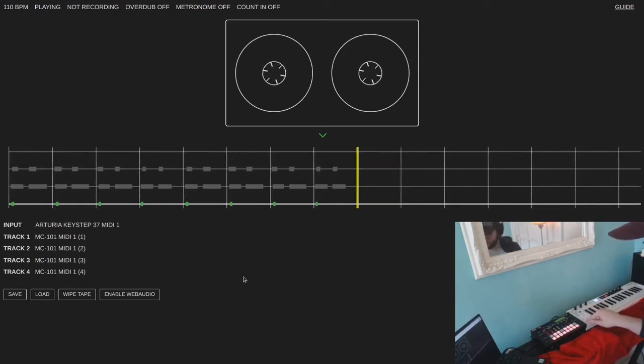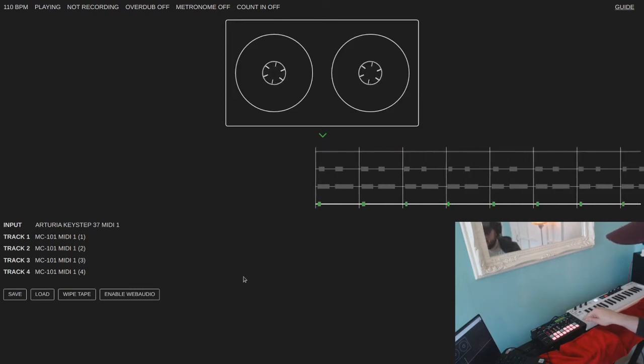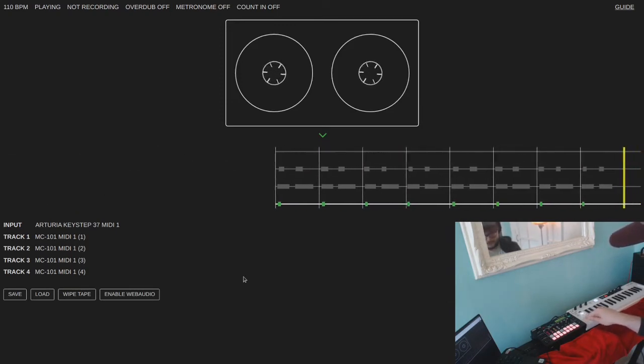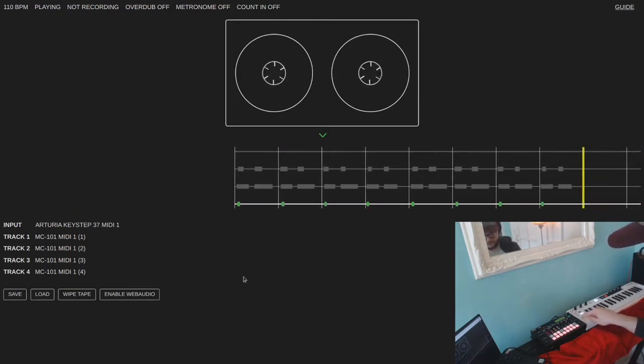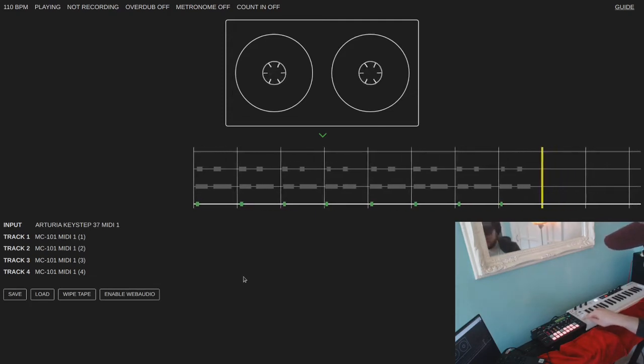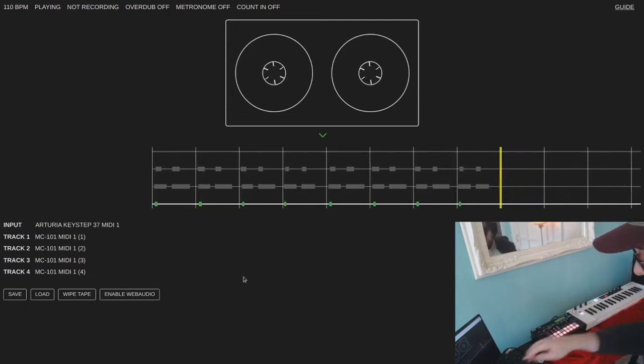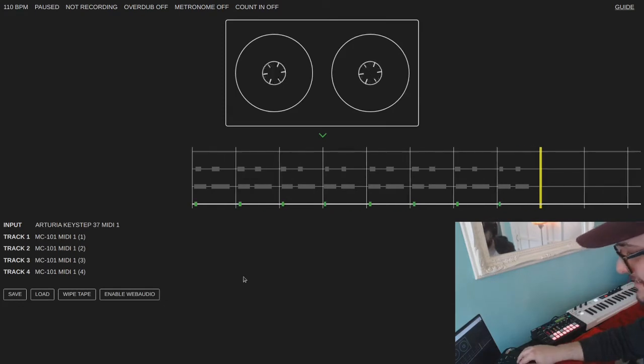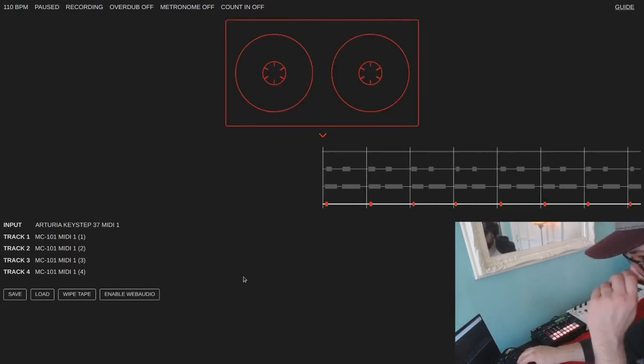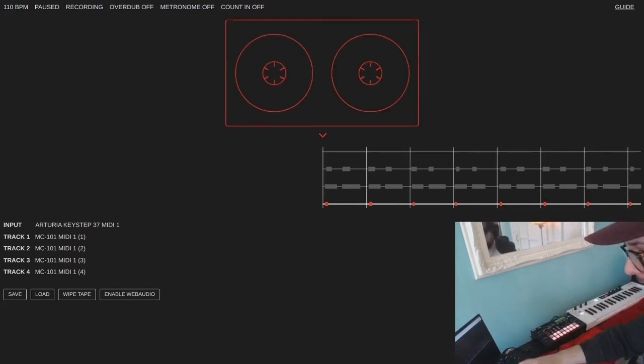That sounds great. I'm not the biggest fan of how that sounds, but we're going to record it anyway, just so you can tell. A really important thing is making sure overdub is off if you use it, otherwise you're just going to lose stuff, but we're going to do some pitch changes.